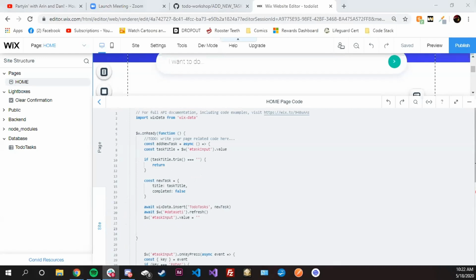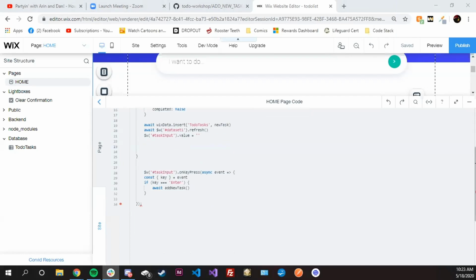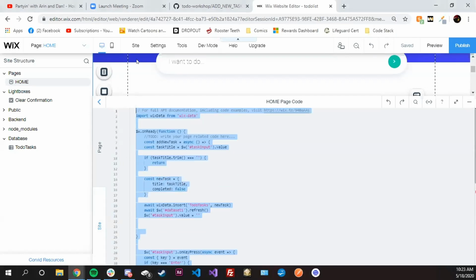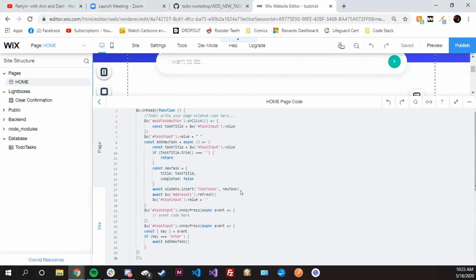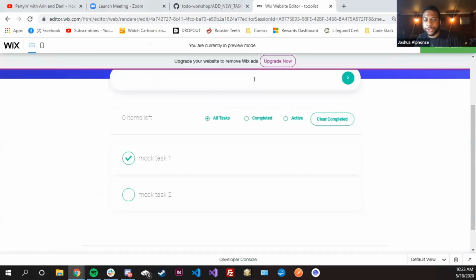Okay. You just want to make sure that the IDs of your collections are matching up with the name that you have inside the Wix data insert function that you have as well. Okay. Thanks, Abe. Awesome. Cool. Yep. So if you save and preview, you should be ready to go. And then we'll get moving on to the next module.